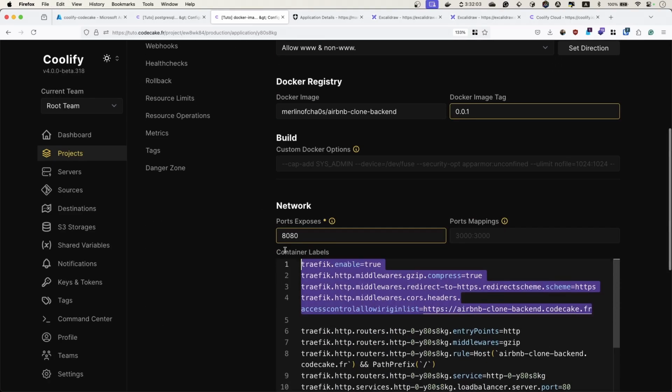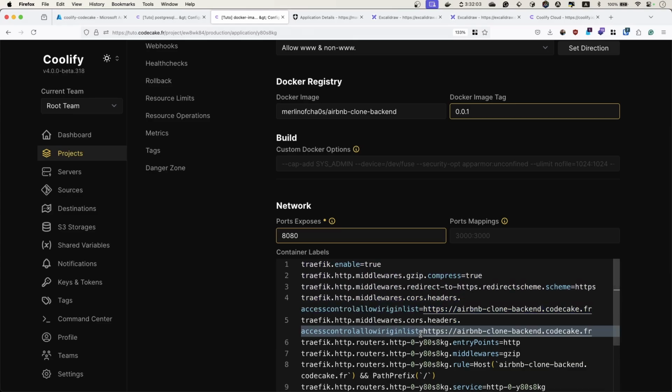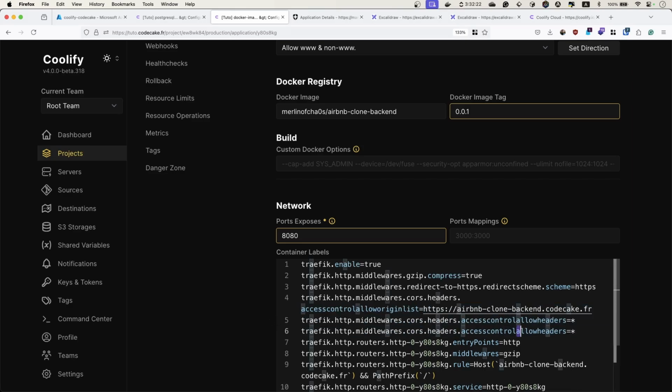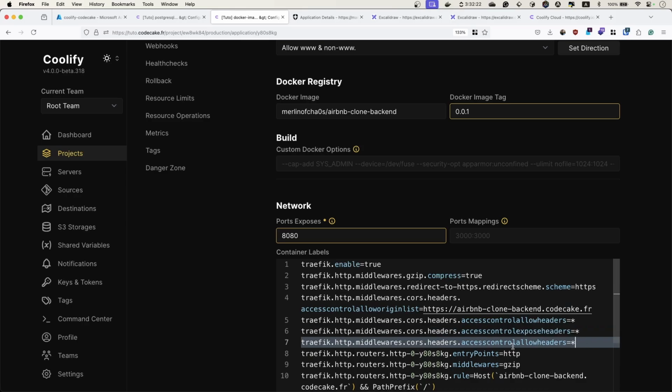All right. I will need some other parameters as well. This one will be headers. It's going to be access control allow, so that's very, very error prone, allow header. Then it's expose headers. Then access control allow credentials equals false.